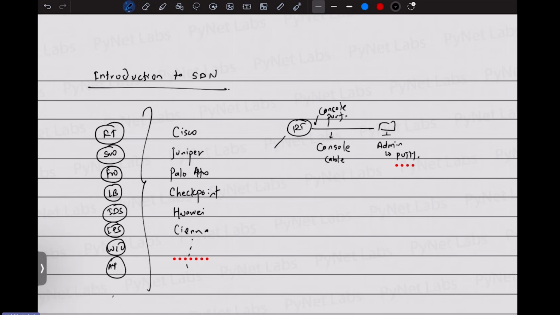You can also expose your networking device or your router to something, maybe over network to internet, and then someone remotely can sit there acting as admin, still consuming an application like Putty, and can communicate with the device using a remote management protocol like SSH, Telnet, or HTTP, and still send configuration onto the box. But apart from just sending configuration so that the device starts behaving accordingly, there are a lot of other jobs also that a network device has to do.